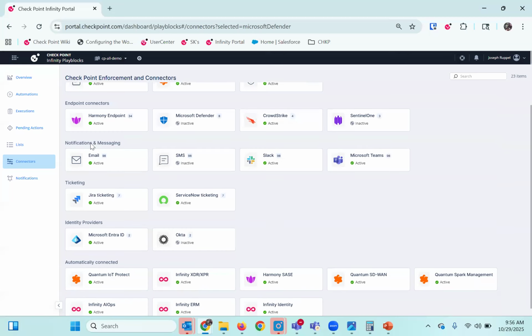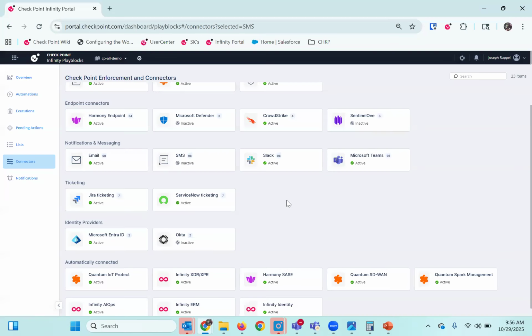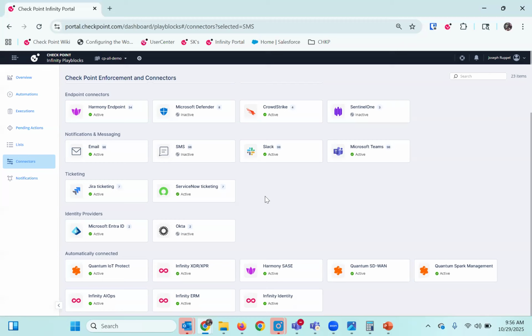So for the notification portions of these playbooks, how do you want to get notified? You hook in these systems. As you see, they've already hooked in Teams, Slack, and email, right? So I guess we'll look at SMS. You can create an SMS distribution group. So you literally make a group name and put phone numbers in, and it's that straightforward. You see, they've got all these other products that are already integrated into this environment.